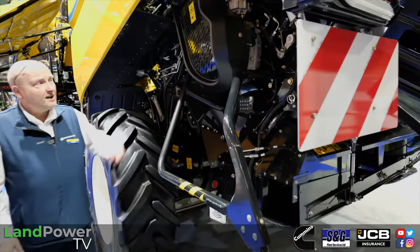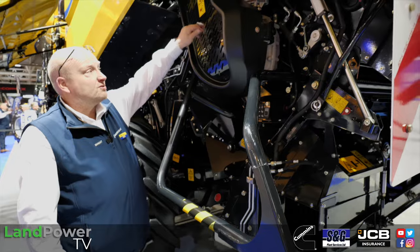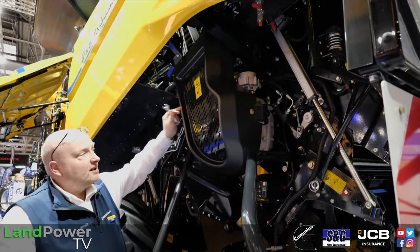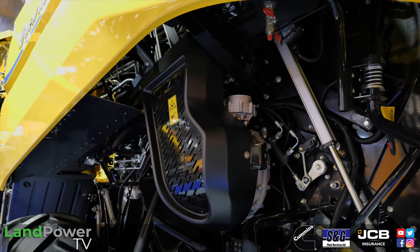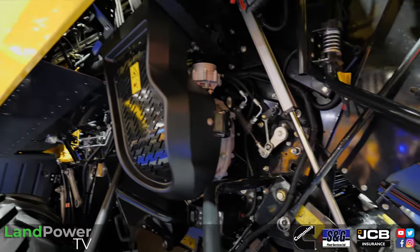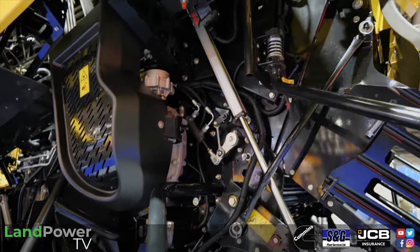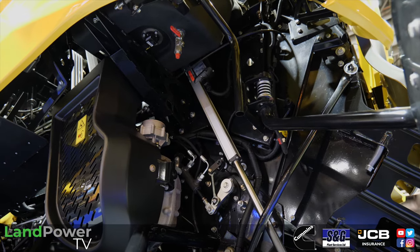The other thing we do here is that we've moved the chopper up. So this is what we refer to as a high mount chopper. It's got a gearbox on the top. We can change the speed of the chopper. So if we're just swathing out the back, we'd run this in the slow speed, tickle it out the back. And then from the cab, or you can do it from this panel here, but it's designed to be all done from the cab.